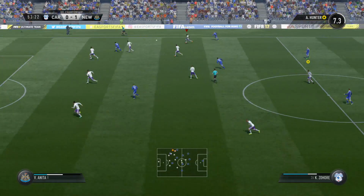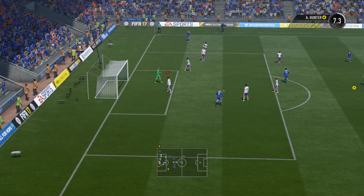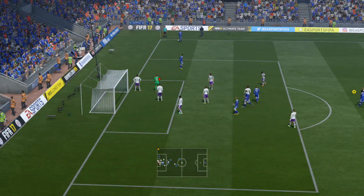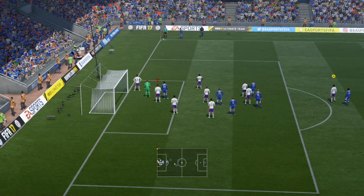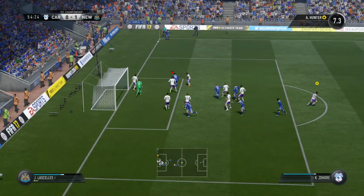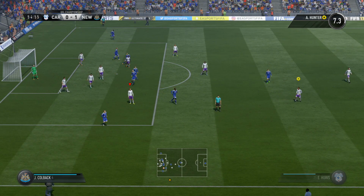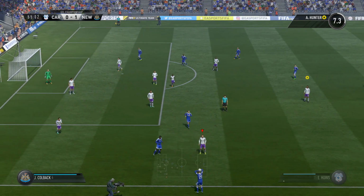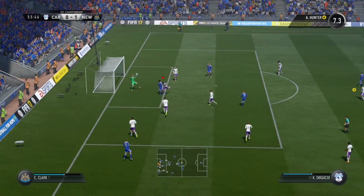Richards. Really trying to use the full width of the pitch here. Good reach by the goalkeeper to tip it over the bar. Corner given. Deflected out for a throw. Good position. They've worked this attack very well into a quite a dangerous position now. And he goes for goal with his head.